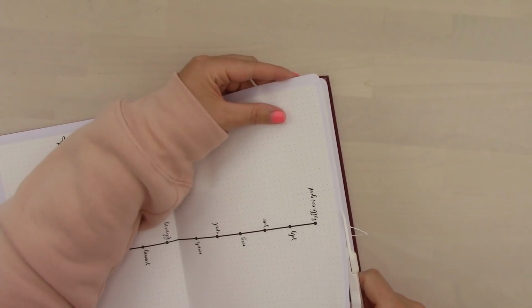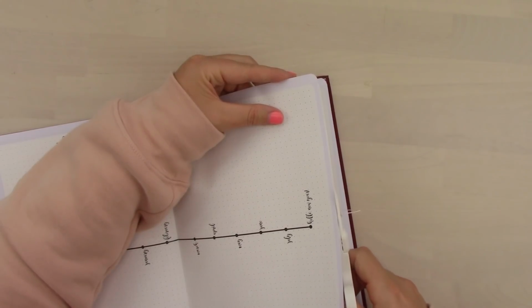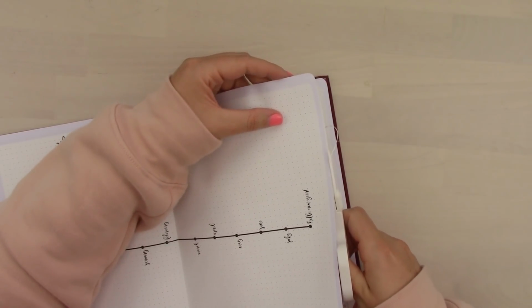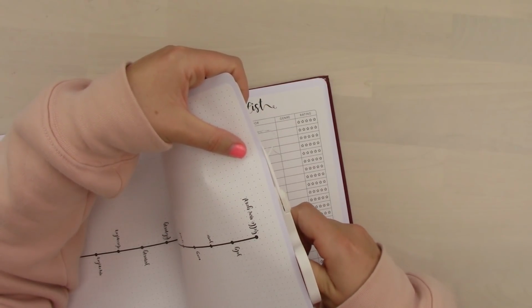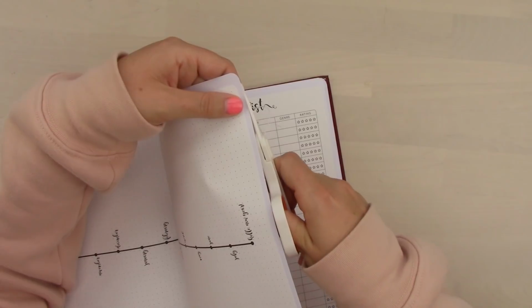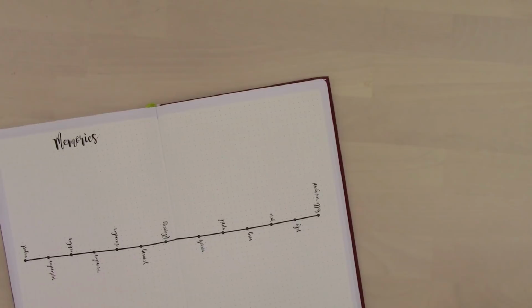The thing with starting new planners, especially if you're really new into planning, is it's easy to get scared. If you're scared to write in your planner, you're not alone, okay? You get that newness and you don't want to ruin it. And you're afraid to mess up and you're afraid to make mistakes. It's okay. That's how we all feel with new planners. But the reality is you're gonna make a mistake. It's gonna happen. And you're gonna make a lot of them.